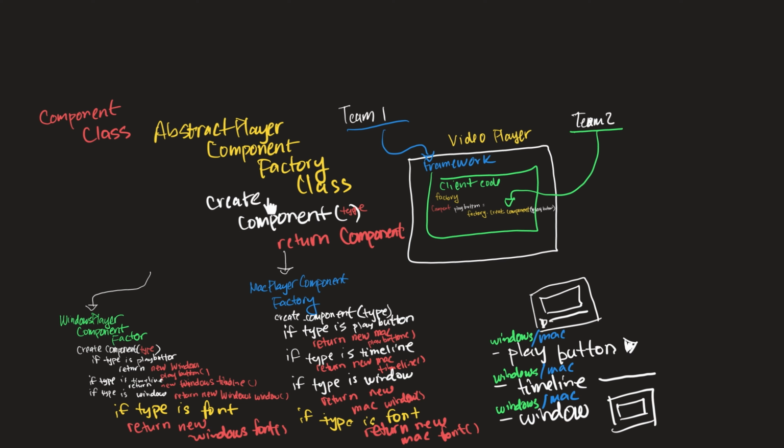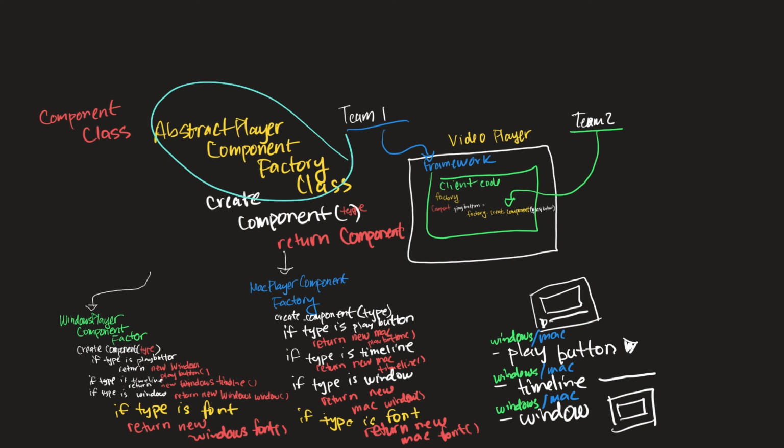Now this abstract factory, where the client code only interacts with this interface but doesn't know about the underlying implementation details of the subclasses, that's the abstract factory pattern. So this example actually contains both the abstract factory pattern and the factory method pattern. And you'll often hear people refer to all three of these in the same breath, and it gets confusing, because you're like, wait, what's the difference between the factory pattern, the factory method pattern, and the abstract factory pattern? And actually, I'm showing you all three of them here.